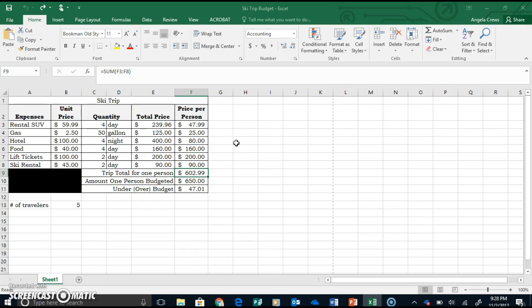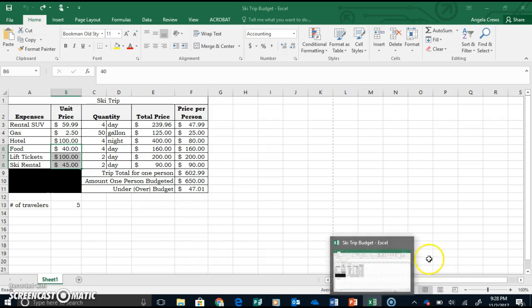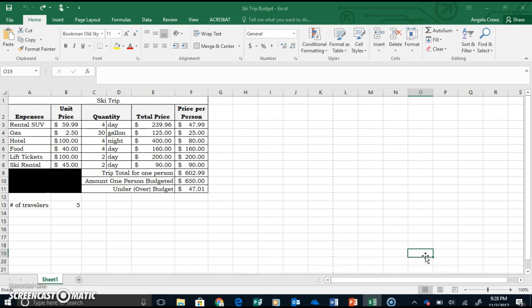Okay, we talked about this the other day in class. What does it cost for one person to ski for 1 day? It is the sum of the unit price for food, for lift tickets, and ski rental. We talked about down on this gray bar here, it should tell you your total. Write that amount down.